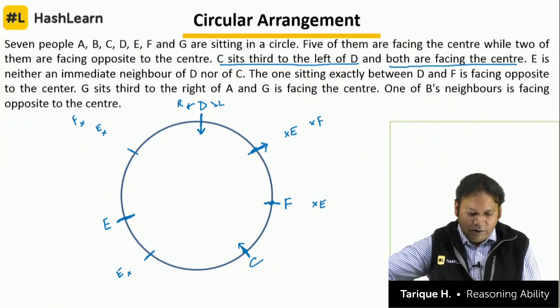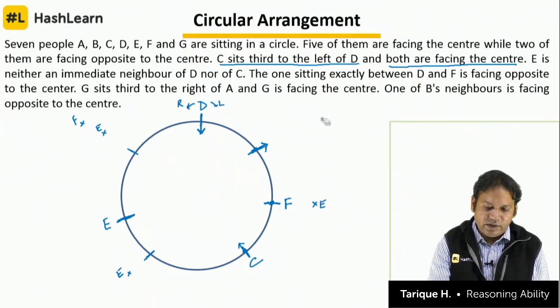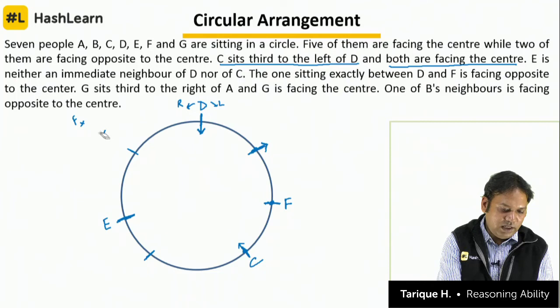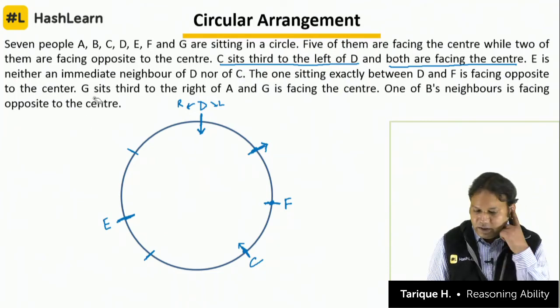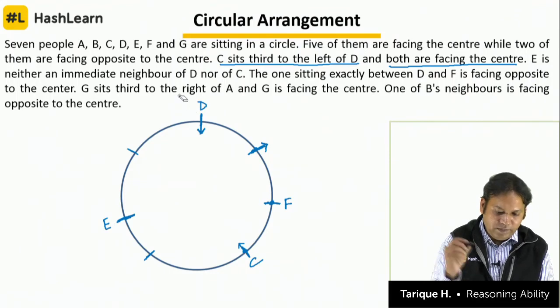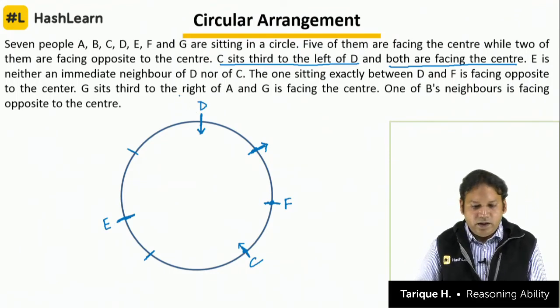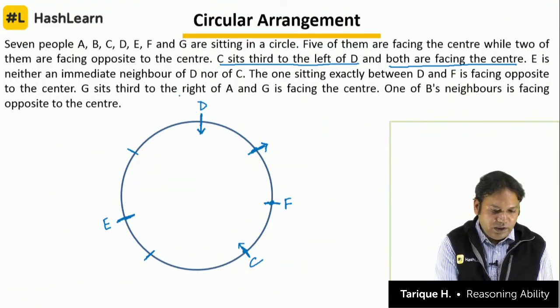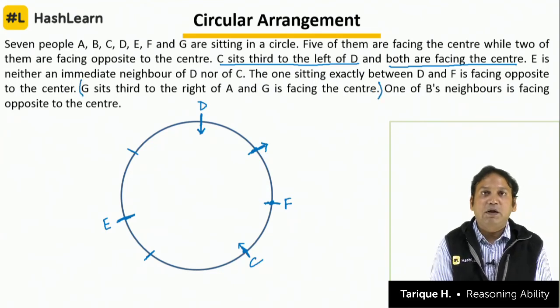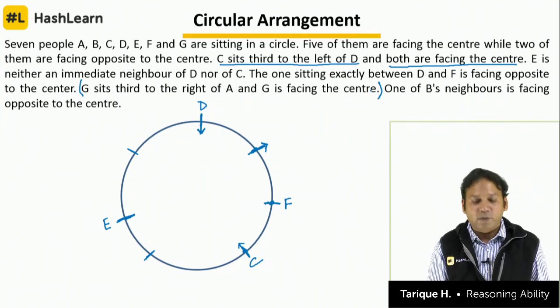So just erase a little bit of these things that we have done here, so that it's not cluttered, so that you don't have difficulty understanding. E, now we know where is E, we know where is F. Clear? We also know the position of C and D. Now comes the clue here, which is very important. So in every set there will be one clue which will be a deciding clue. In this set, this is a deciding clue.